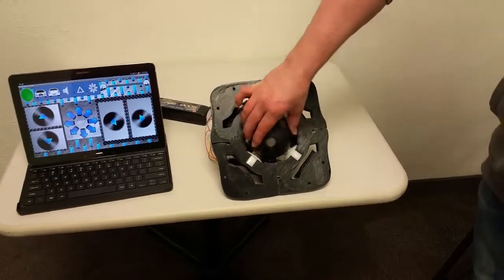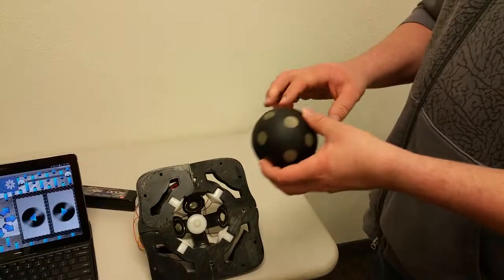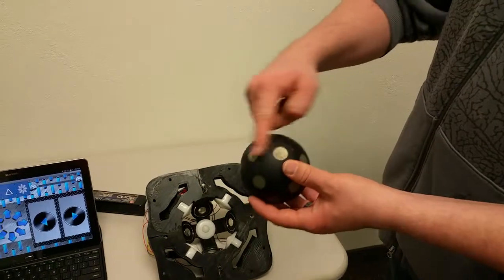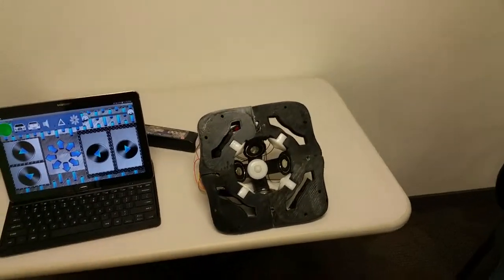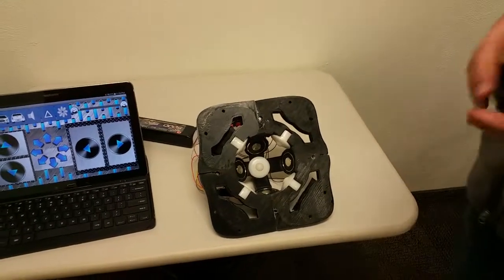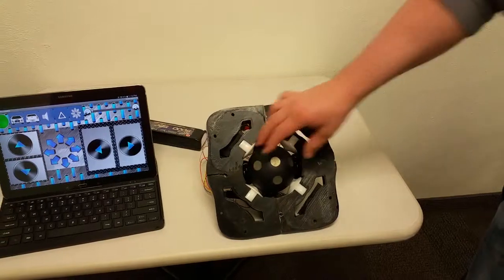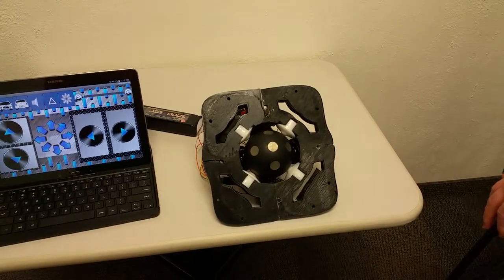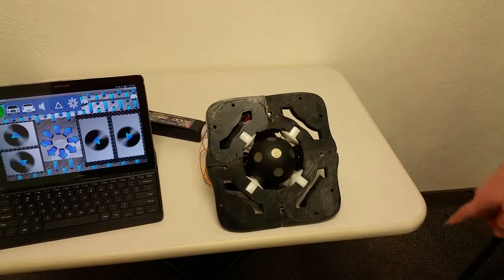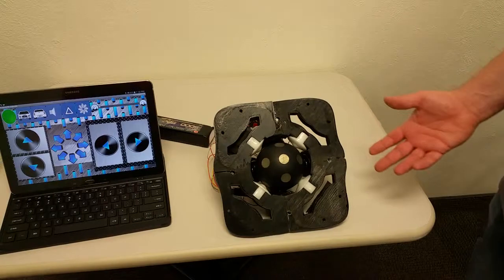So when we first built this, we prototyped it in 2D, and we had an axle going through a styrofoam ball just to test it on one of these axes. And so once we got that working, the hardest part was taking this into 3D, as you can see it right now. We searched around on the internet and couldn't find anything regarding a 3D stepper motor. The closest thing was an induction motor using AC. And since we want to make this mobile using a battery, we needed DC.